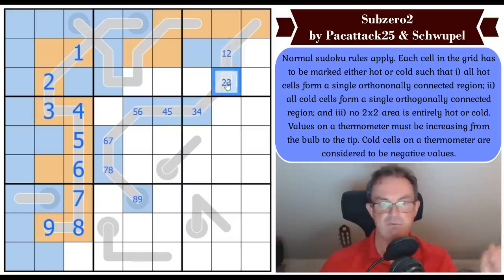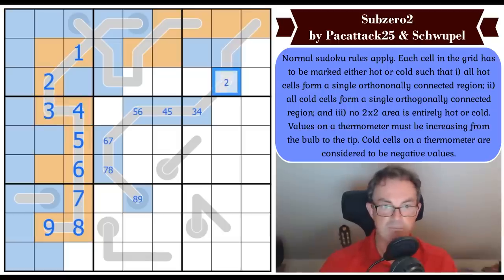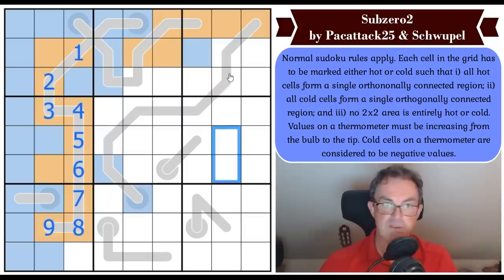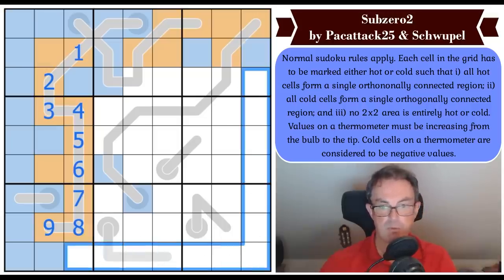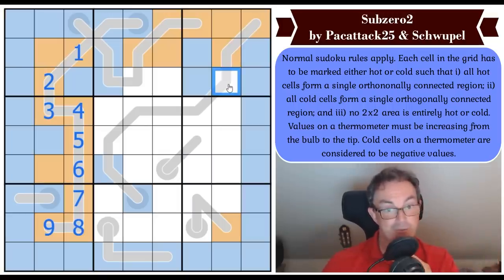Oh, that does it. In fact, that's really obvious. Look, that square has to be a 3 or a 4 to exist if we are in this world, and it can be neither. So there we go. We've had an epiphany. So what we can say now is that this square has to be hot, and that's what I was hoping, because now that's cold, and how do I connect this cold around the perimeter? The whole perimeter turns cold. This turns hot to avoid a 2x2 in the corner. Hot on the tip of a thermo is not a surprise. That's got to get out. So now there's probably a way of avoiding this being cold as well. Let me just think about this for a second or two.